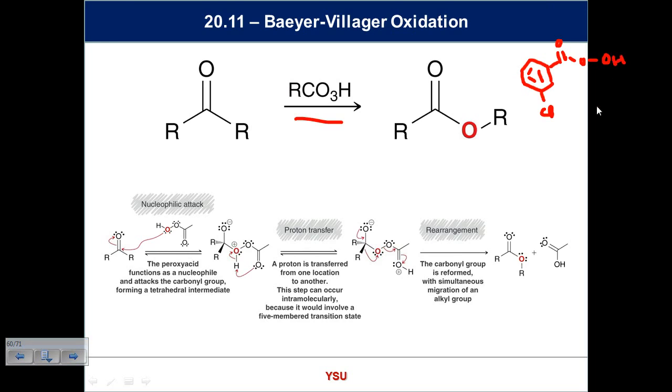That's where the peroxy part comes in. And if you remember back to last term, whenever you put O next to O, that's a weak bond. You'd rather break that bond if you can along the reaction profile someplace. So that's exactly what we're going to do. We're going to use this reagent to deliver oxygen to this ketone. We're going to end up with an ester, and then we'll end up with a more stable benzoic acid product. So this is key. If we're doing synthesis, this type of overlap between the families is really, really important. We're starting off with a ketone, and we are producing an ester.